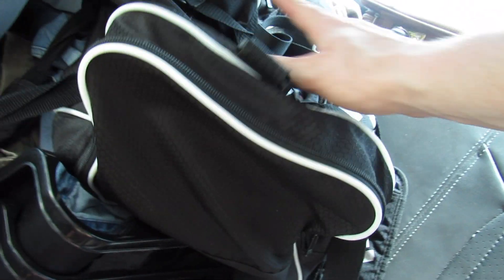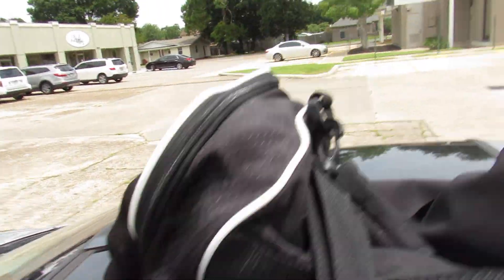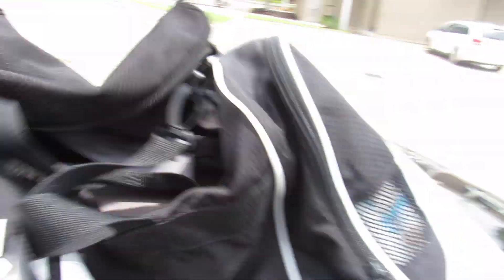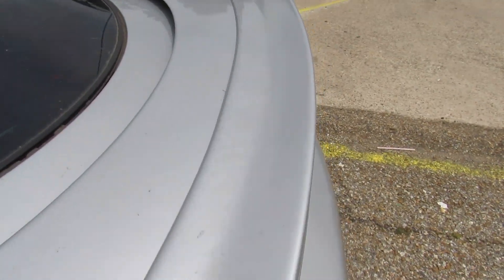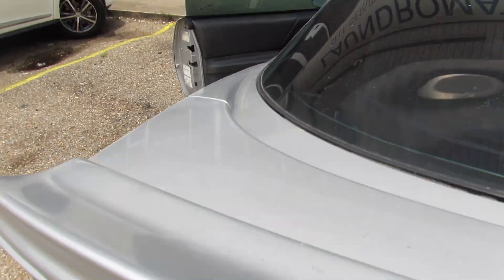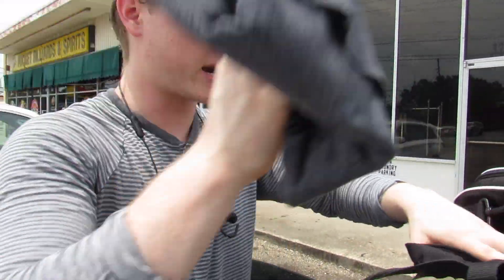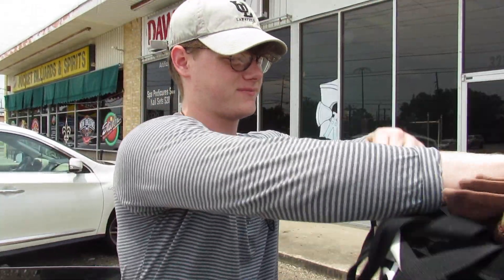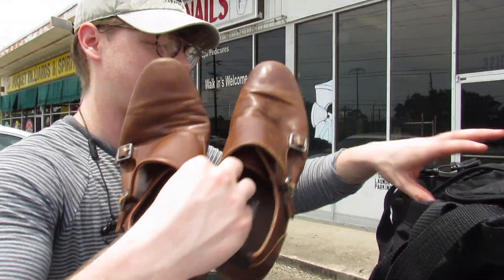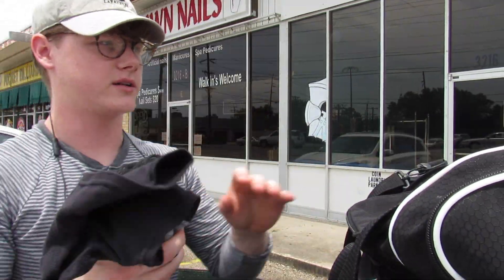Now we're on to the next thing, which is showering. Here's my gym bag right here. Let's build a bag so I can go take my shower. I already hit the gym before I did my clothes — I come here, bring my clothes, then head to the gym, so by the time I finish at the gym my clothes will be done in the dryer and washer. Here's what I'm going with — business casual: a t-shirt, chinos, a towel, double monk strap shoes, underwear, and socks. That's it. Let's go.